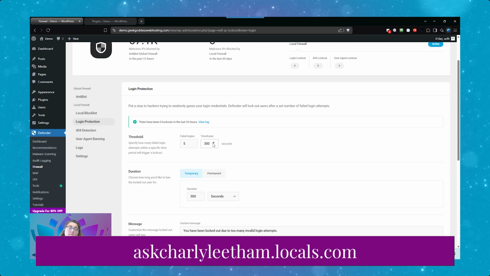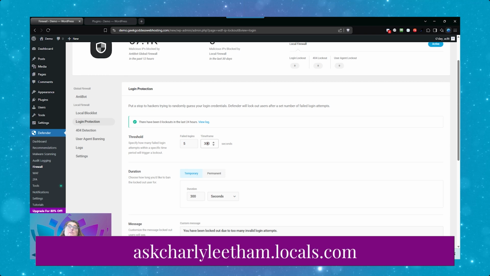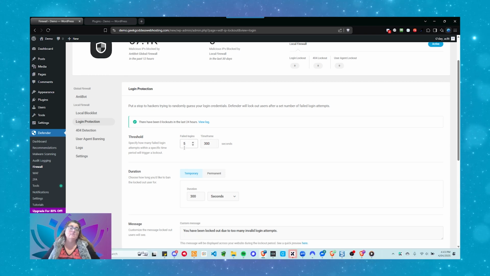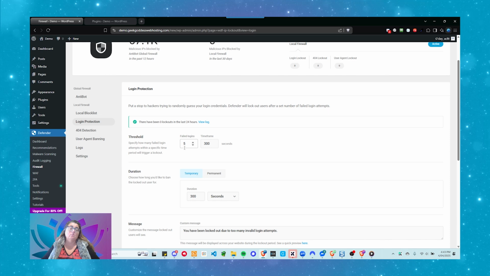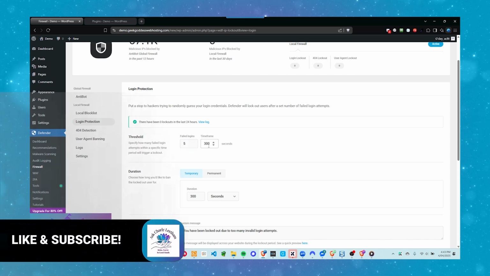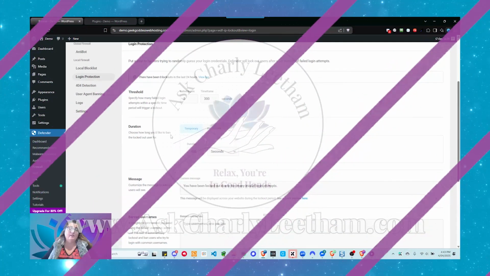5 failed logins within 300 seconds. Okay, so within 300 seconds, 5 minutes. If someone tries to log in 5 times from the one IP address and fails 5 times within 5 minutes, they're going to trigger this login lockout.